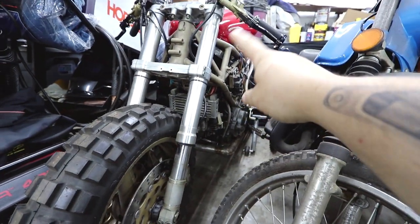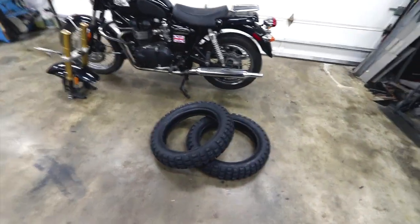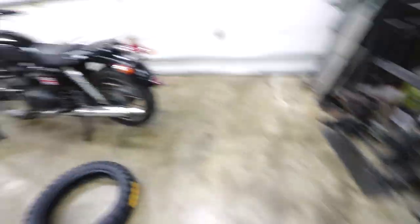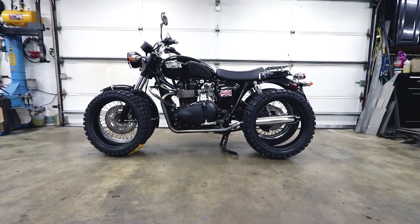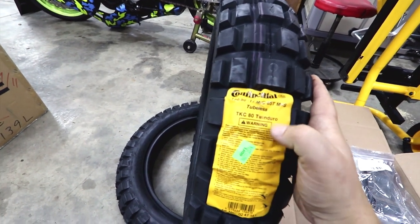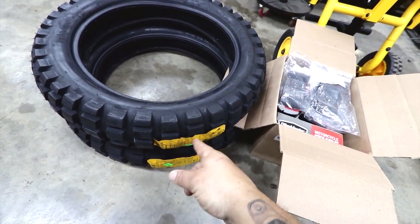I will have a front and rear wheel matching complete for this bike — they're going to be three and a half inches wide, which will allow me to run some badass tires. If you've seen my videos on my Ducati Scrambler build, I use these Continental TKC 80 Twin Duro tires. This just happens to be a rear tire in the front because I really wanted the wide profile. The size I'm using for front and rear is 130/80/17. I decided to go with 17-inch front and rear wheels, three and a half inches wide, and the 130/80 is going to be perfect for that.